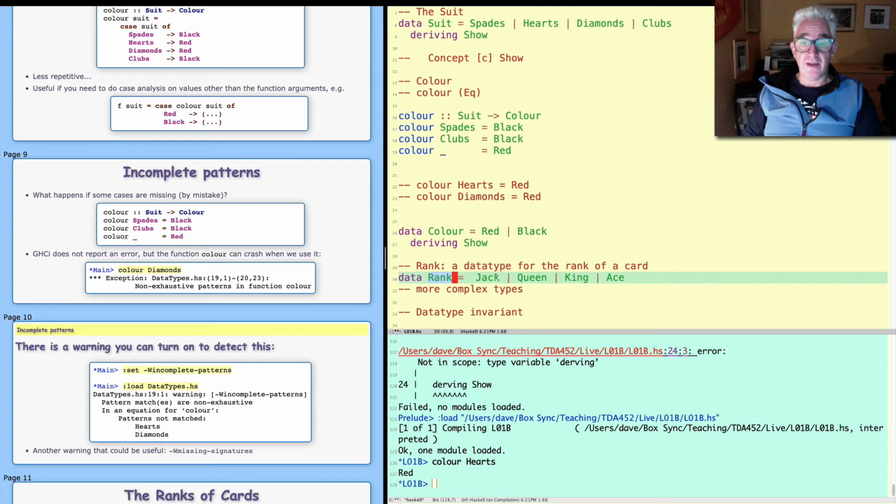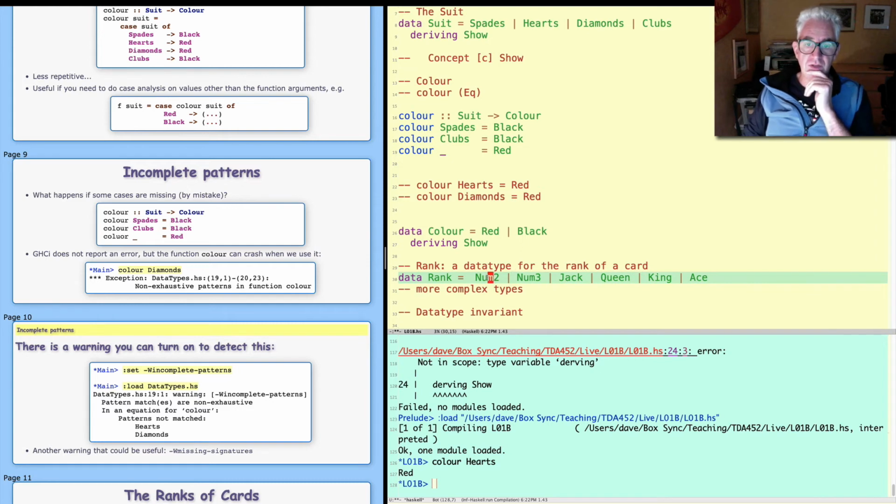So a rank then is representing the value of the card. Here I've listed the four enumeration kinds, Jack, Queen, King and Ace, in ascending order of importance. But there's also the numeric cards. Now there are various ways of defining this. One way would be to define new constructors for each of the numeric cards. For example, we could have a numeric 2, a numeric 3, and so on, and we could keep defining these until we have enough values.